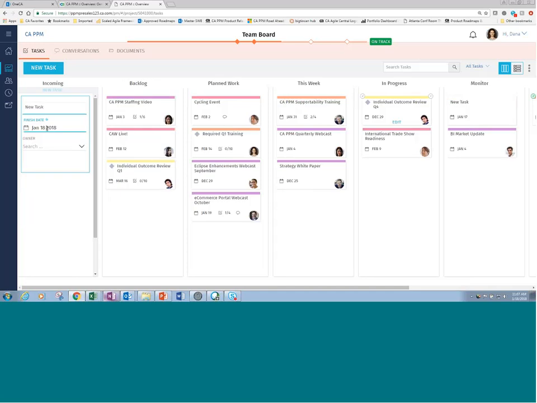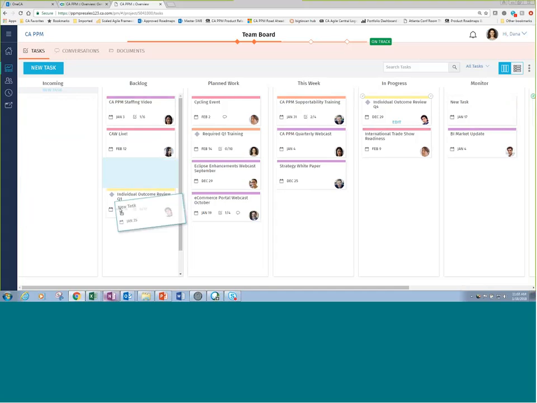So by editing this, I can give it an owner. If I want to give this to myself, I can simply start typing in my name. And then the color, a lot of organizations are using this to represent different things. We can talk about that in terms of who's doing the work, what the life cycle is, what type of work it is. We can assign a color and say, okay, I want this one to be blue, and we're done with that. And now this task is in our backlog. We've assigned a finish date, we've assigned an owner, and we've changed the color.